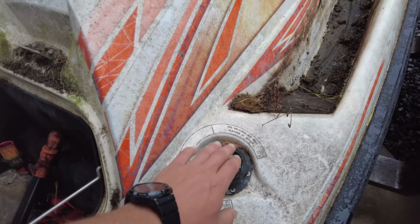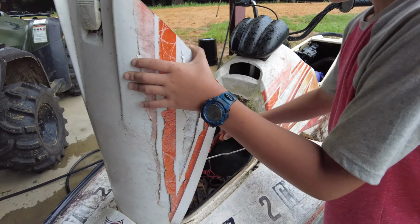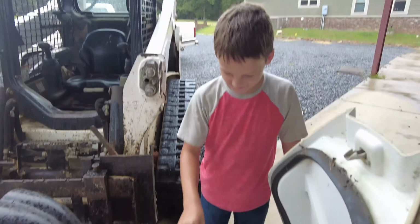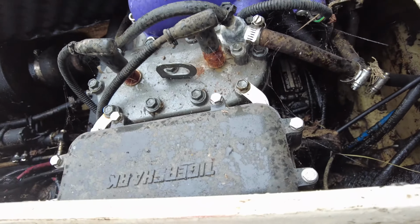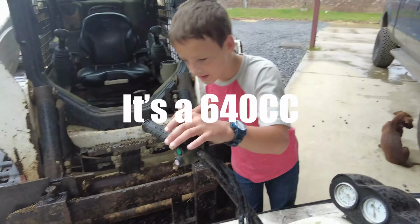Use unleaded gas only. This is the gas side. That's the oil side. I really don't know anything about this machine. I don't know what model it is. You can comment if you know. First step, we're going to clean it up, right, Cody? Because this thing is disgusting. I don't even know what size motor it's got on it. I hope it's a 770. I guess it's either a 640 or a 770. It's one of those two. All right, I'm gonna set up on a time lapse and we're gonna watch this thing.